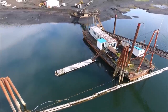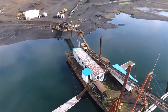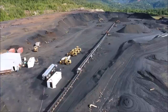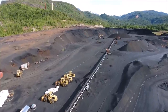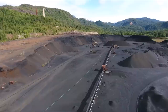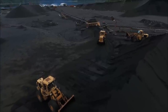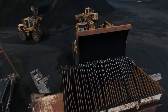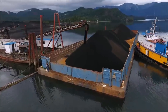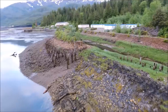And so they have a barge there, and they live on the barge, and we actually were able to stay there. And so a tugboat comes in, brings in a big barge, and they load up slag, and they use it for roofing material, and they put it in concrete and some other industrial uses. So about every month or so, they get the crew in there, and they run those loaders for about 18 hours, and then they start loading this big barge up, and the tug comes in, and that's the only thing going on in Anyox.